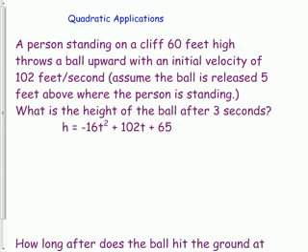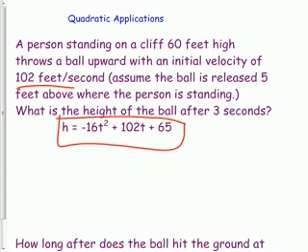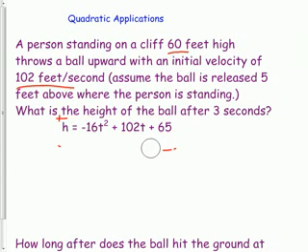All right, application problems for quadratics. I want to go through these fairly quickly. This is one where they've given us an equation that models this ball flying through the air. And the 102 feet per second is right here in the equation. It says it's 60 feet high, but it's got a 65 here, so I don't know exactly why. But anyway, we can trust that this is our equation to use to start with.